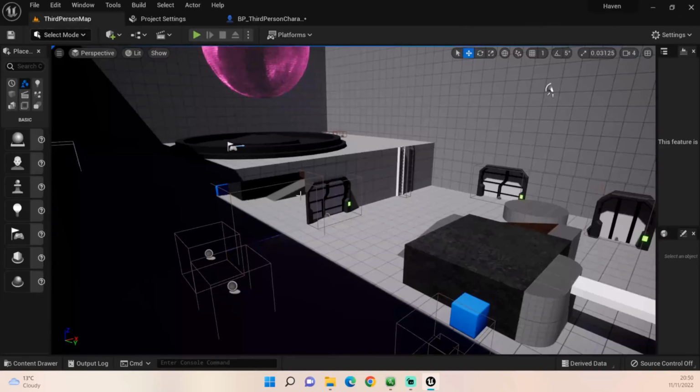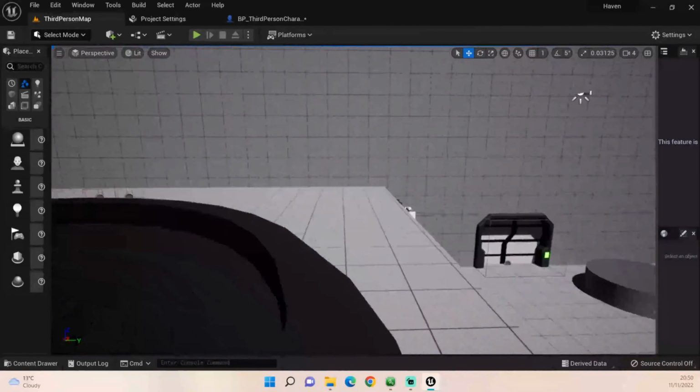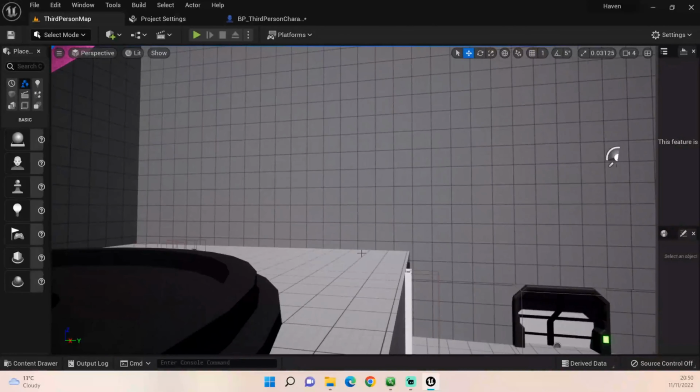Today we're going to be looking at setting up some menus that will pop up here, ready for our skill tree integration, which has been requested, and we were going to do anyway for the project. So we're going to look at that in the next episode, but let's just get the menu set up.